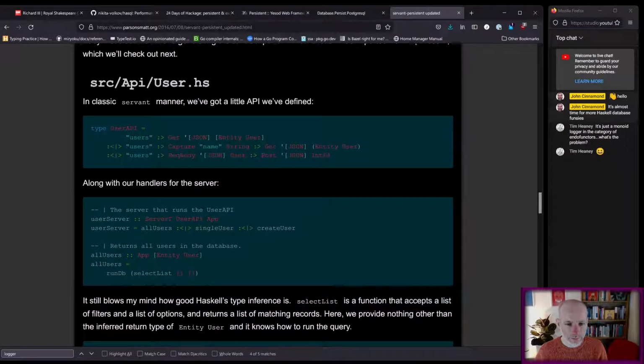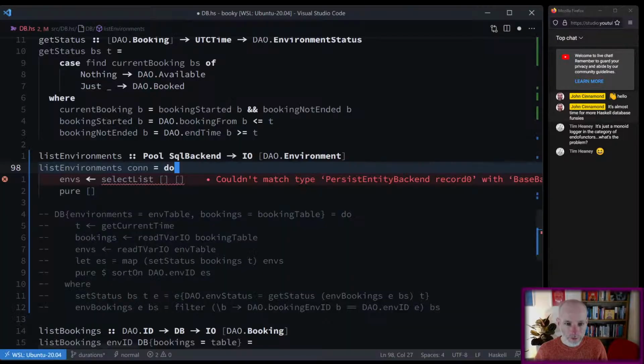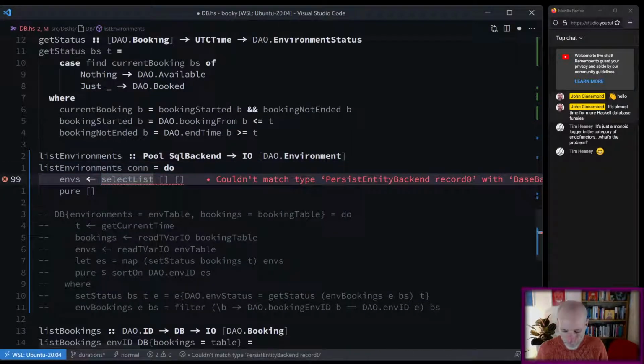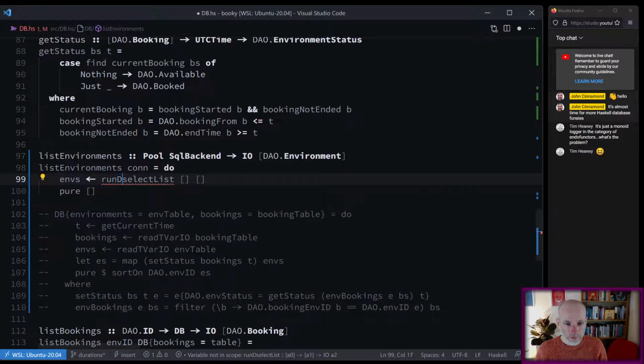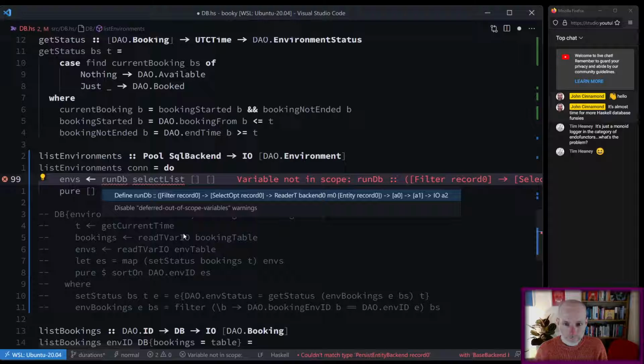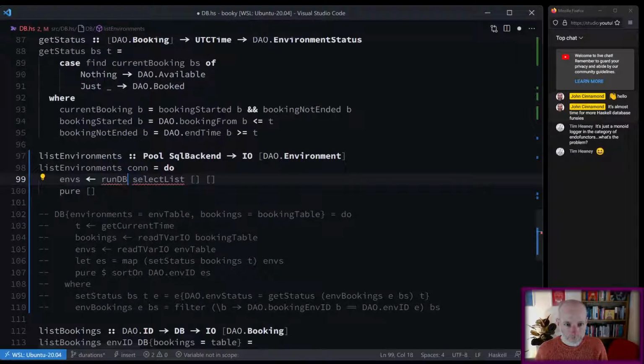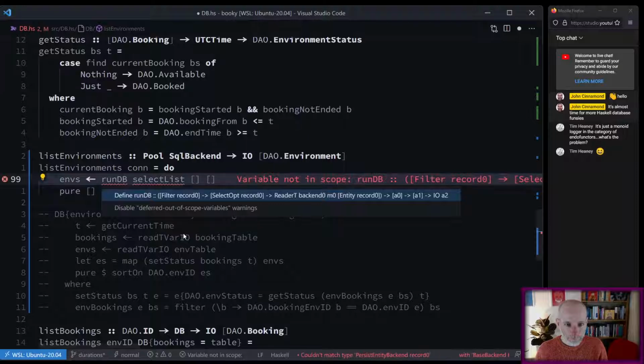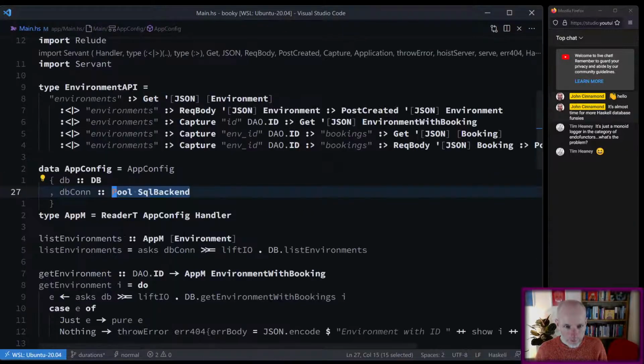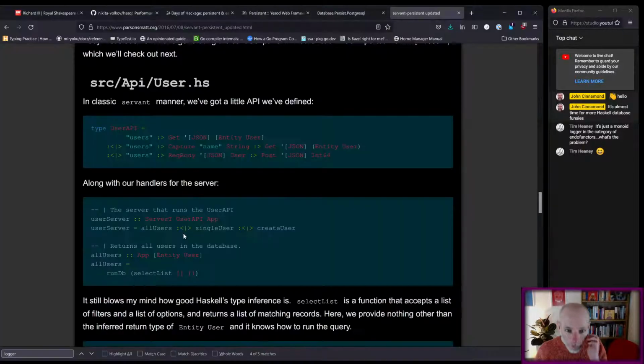Feels like it should be like a runDB. That's the thing I was looking for. Oh yeah, there's an example I was looking for. So here I can say runDB. Nope. What's it? Oops. Is runDB a helper that they wrote?